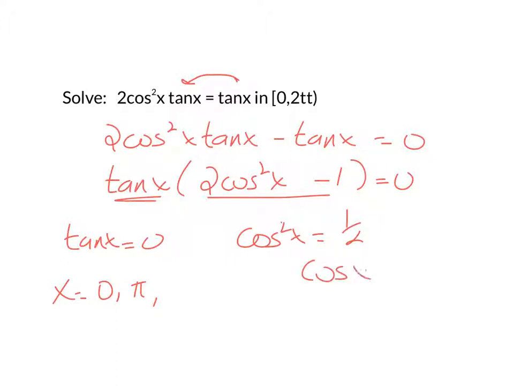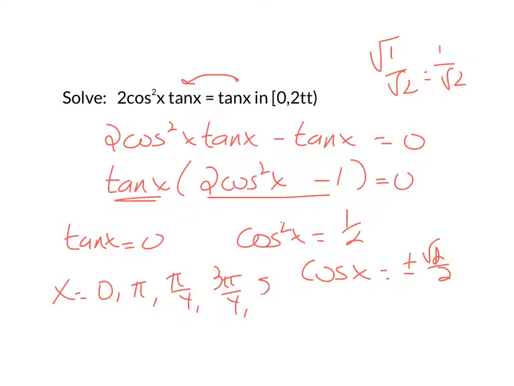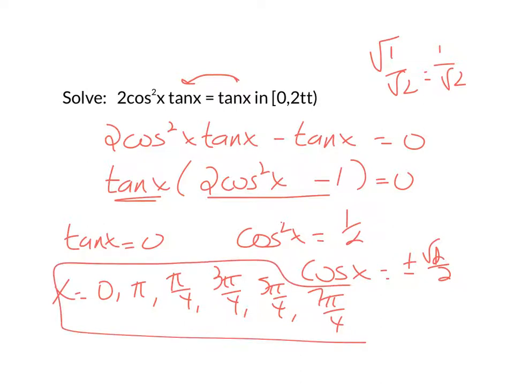I'm going to take the square root of both sides. And if I do that, I get square root of 2 over 2. Well, let's just do this. If I have square root of 1/2, it looks like that. Square root of 1 is 1 over square root of 2. And if I rationalize that, it becomes square root of 2 over 2. And because it's plus or minus, it's all the pi over 4s. So I'm going to go pi over 4, 3 pi over 4, 5 pi over 4, and 7 pi over 4. All right, and that's it.